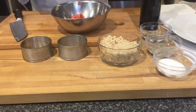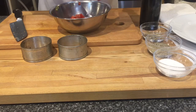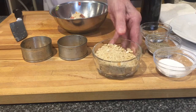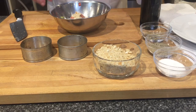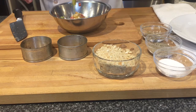Like that. And then I just want to put some breadcrumbs in. And these are just, I just dried some bread out and just ground it up in a mixer or in a food processor. Next, I'll put some olive oil on.